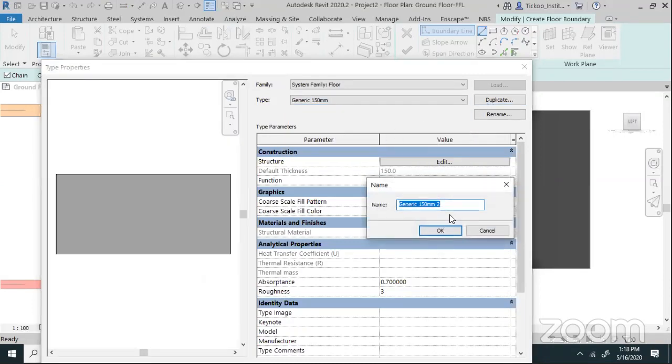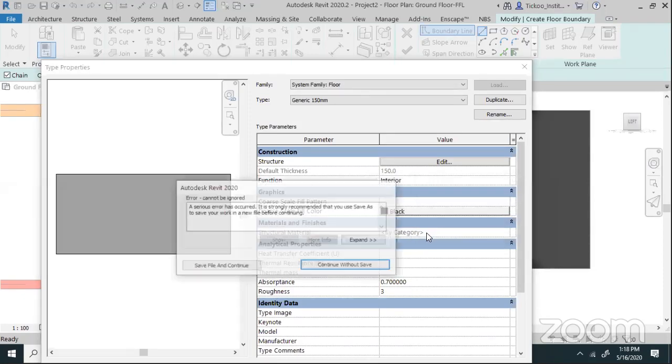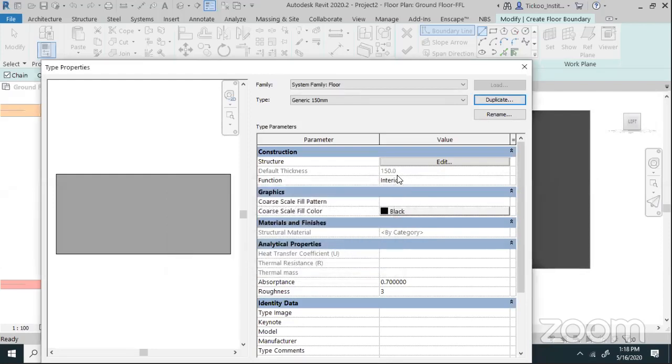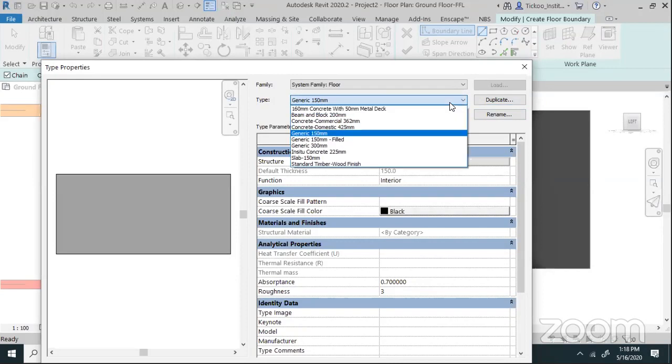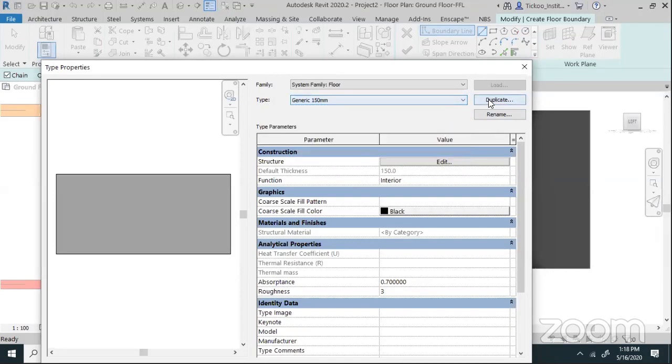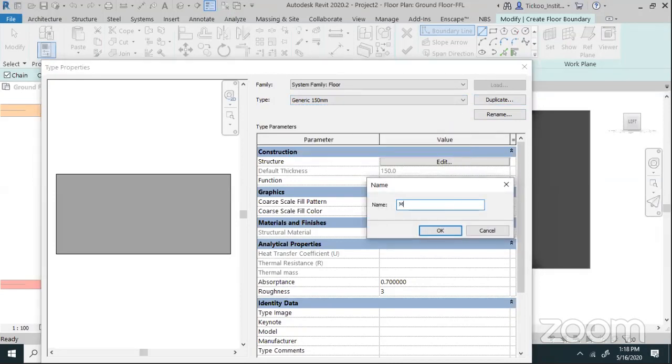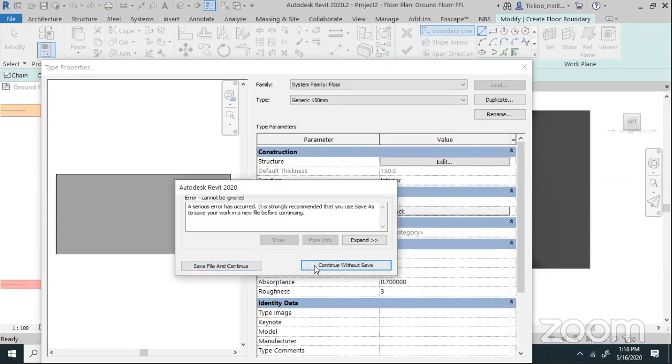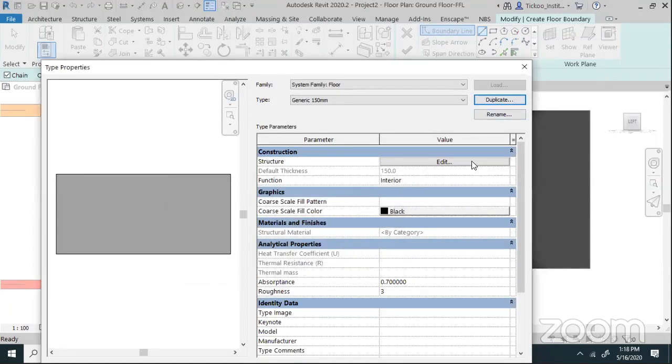Duplicate. So marble on PCC. So let's say I can duplicate it and say marble PCC. So let's not worry about it.